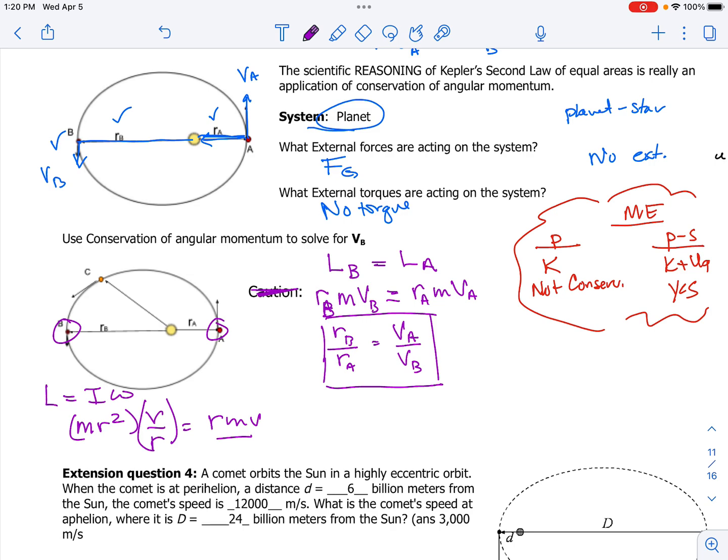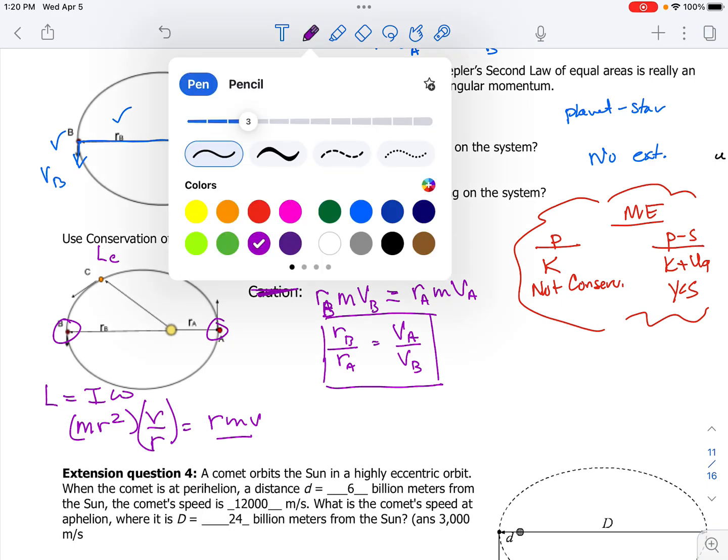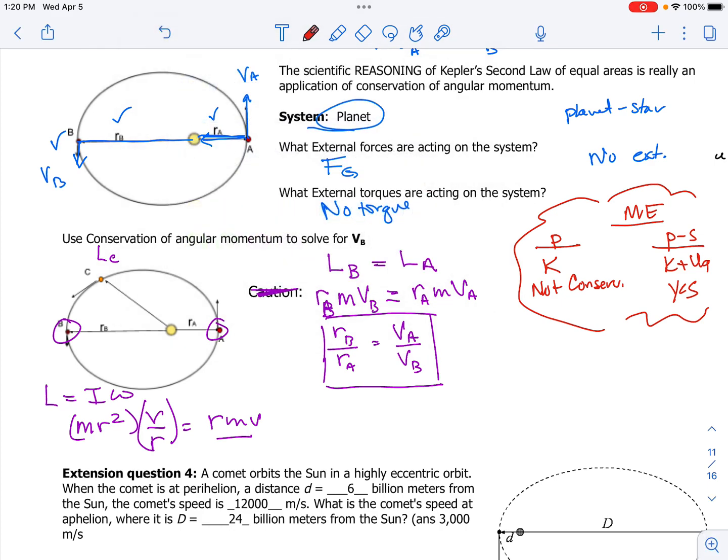All right, my cautionary tale is about position C. The angular momentum at position C is the same. It is conserved. However, the angular momentum at position C would involve a sine term because the momentum vector is not perpendicular to the r value here. It is at an angle, so there would be an extra sine term, and you would need to be given some information about the angle there. Right, so that's just your cautionary tale.